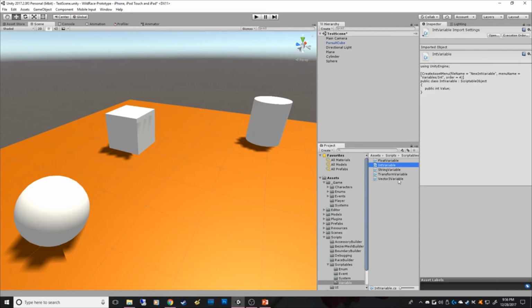You can have a scriptable object that would probably take care of that instead of just a variable. These are just single variables within scriptable objects.